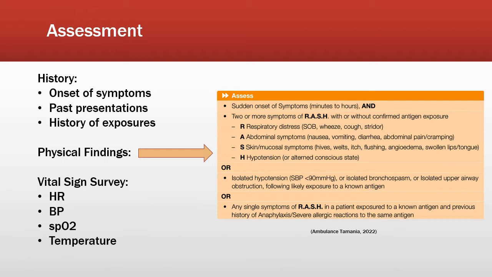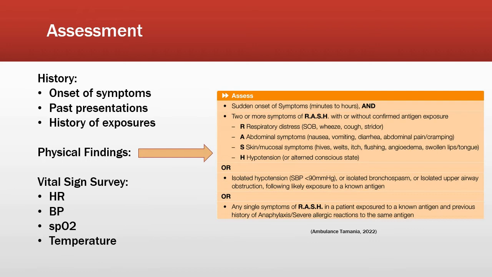When we look at how we make decisions about intervening in anaphylaxis, this is what we would use in Ambulance Tasmania. And if you look at our last point, any patient who has a known allergen and basically a sniffle gets adrenaline. We also tie in our vital sign survey. We expect to see changes in our vital signs consistent with anaphylaxis. So our heart rate might rise initially, before then, if we end up becoming hypoxic, we might brady out.